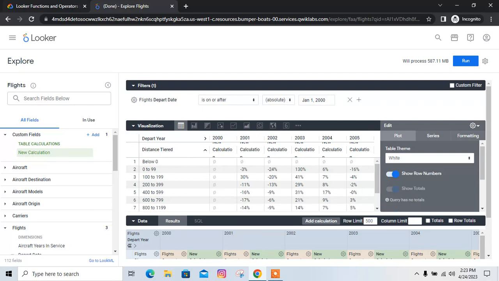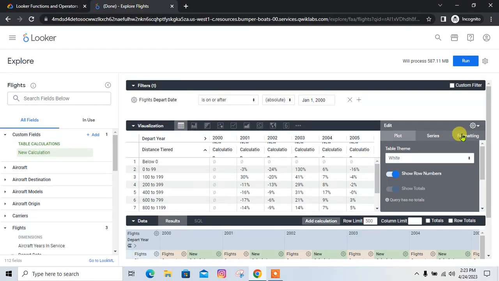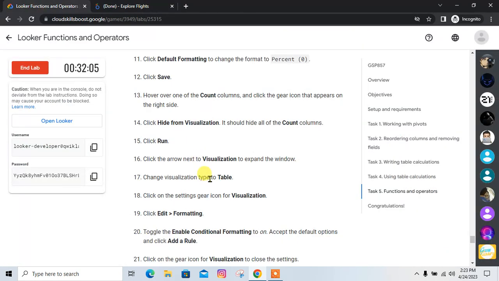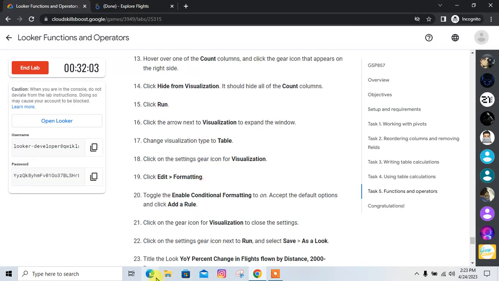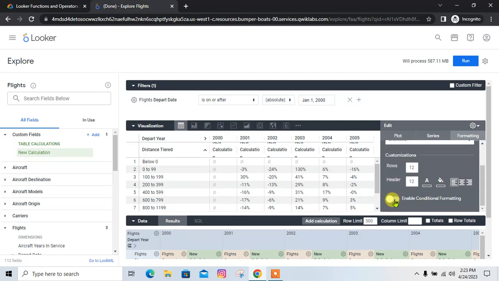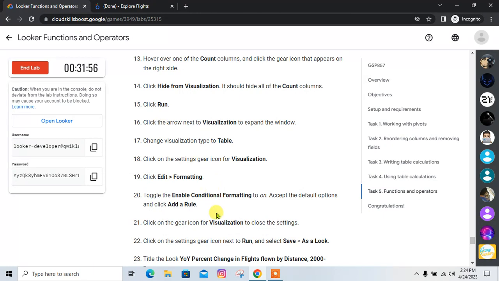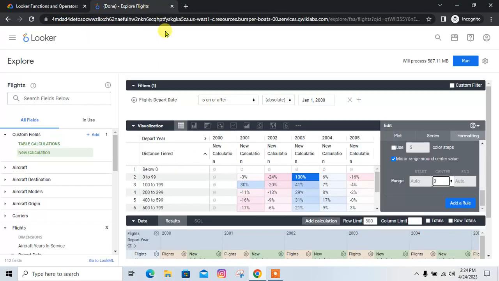So click this one, and edit formatting, yeah, the third tab, then toggle the enable conditional formatting. Okay, just toggle this button, and accept the default option, and click add a rule.